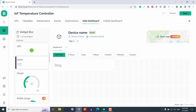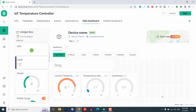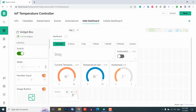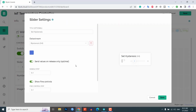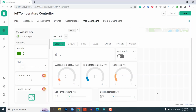For showing the value of current, temperature set point, and hysteresis, I have selected gauge. Similarly, switch widget for automatic mode, heater and cooler on or off buttons. Finally, slider widget for set temperature and set hysteresis. In the settings of each widget, you have to give a name to the widget and you have to choose the data stream with which the widget will be connected.